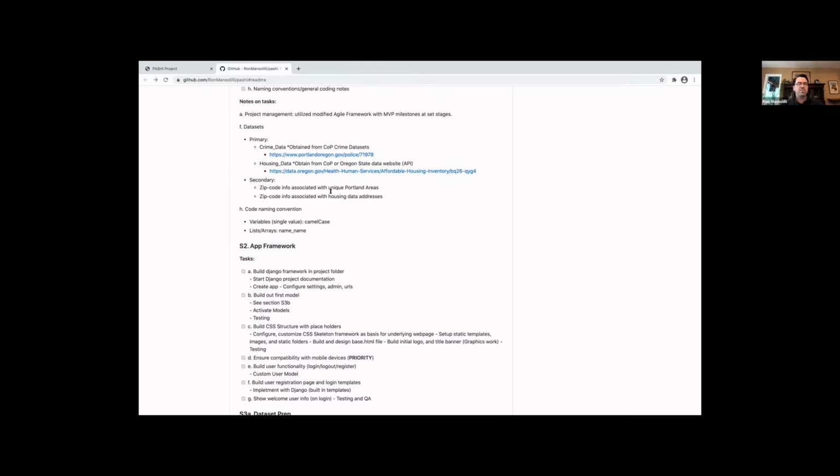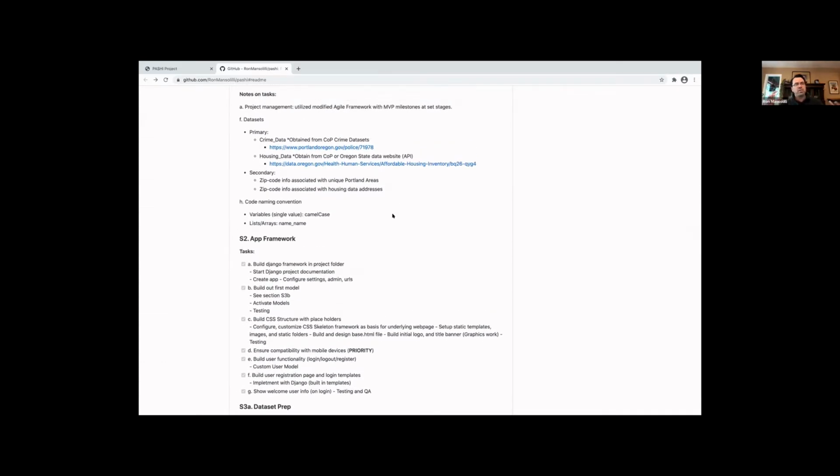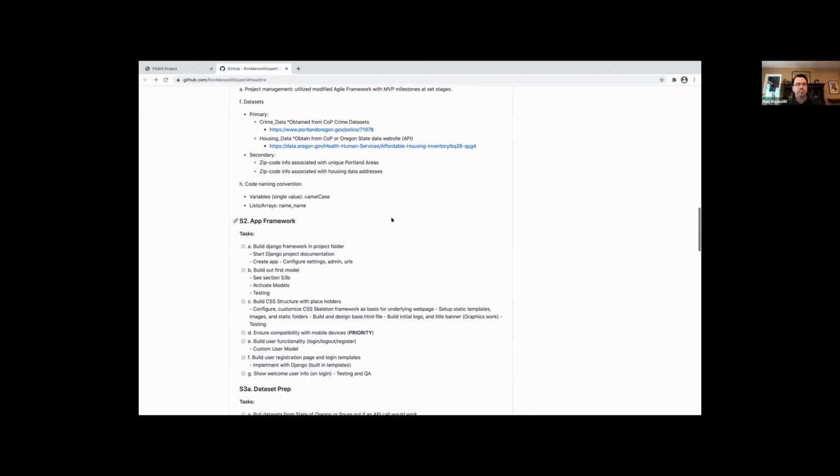Secondary files or data that I had to pull in were zip codes. And I'll show you a little bit more about that later, but a lot of the data that I got from Portland and also from Oregon, I had to actually modify, so they didn't have zip codes. So I had to go out, figure out the address and assign a zip code to that specific address. Also, the City of Portland crime data just showed neighborhood. They didn't have a zip as well. And that was the only way I was going to be able to link these two sets of data together.